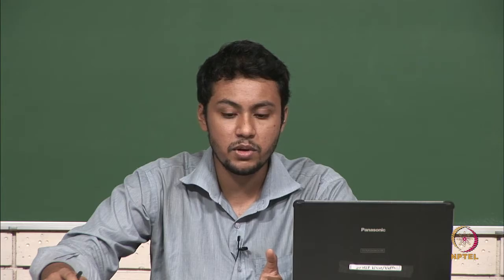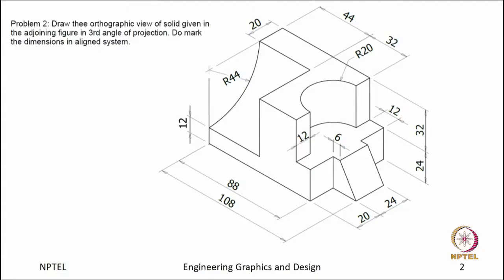For orthographic view, we will consider here the front view, top view and side view. We can take other views also, but to represent most of the object, 3 views are almost sufficient. If not, we may go for rear view, bottom view or different side views or section view if necessary. But for this case, we will go only for 3 basic views.